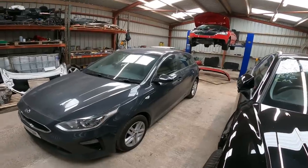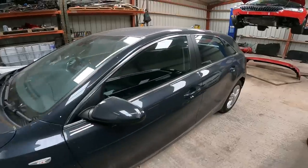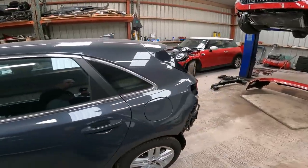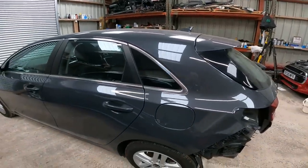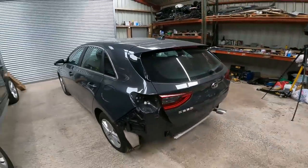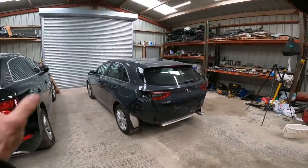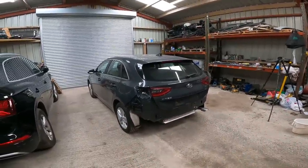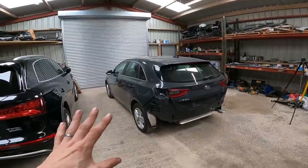All the way down the side, again, all nice and clean. It's got new tyres practically all the way around. The brakes are keen. It feels like it's just had a service, brakes, tyres, and a good going over. And basically, this is exactly how it has come to me. Back bumper missing, rear crash bar missing, rear tail lights missing. That's as I saw the pictures.